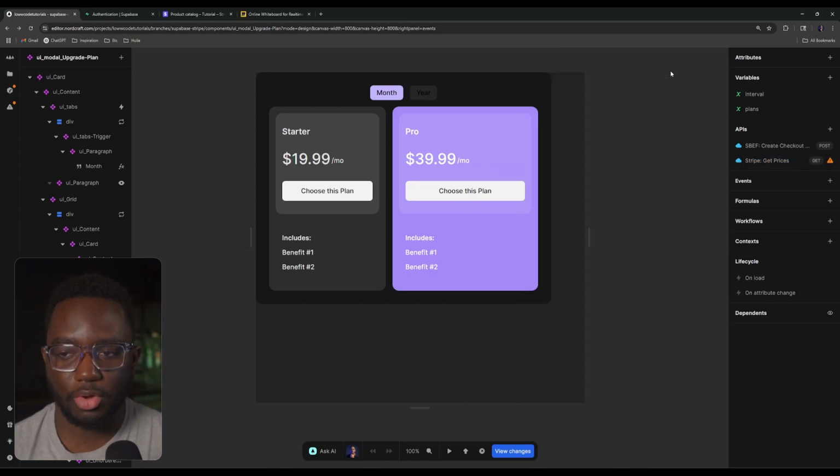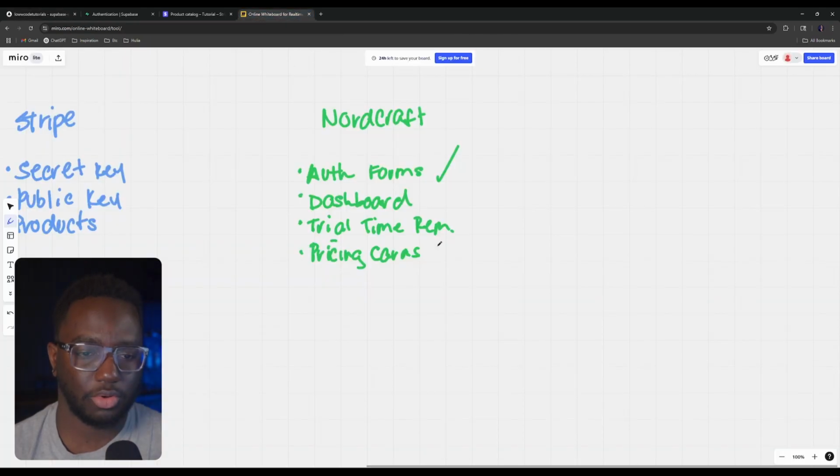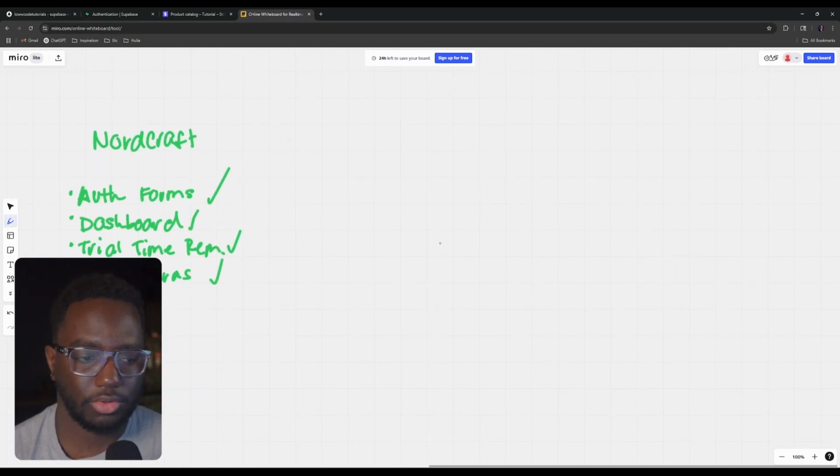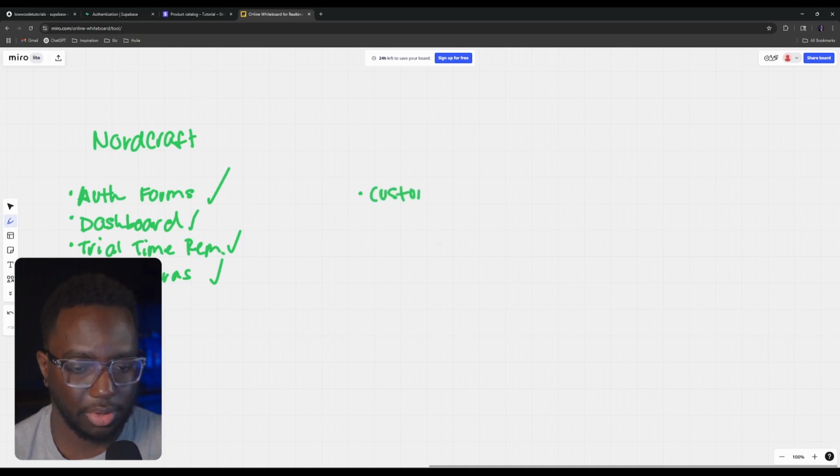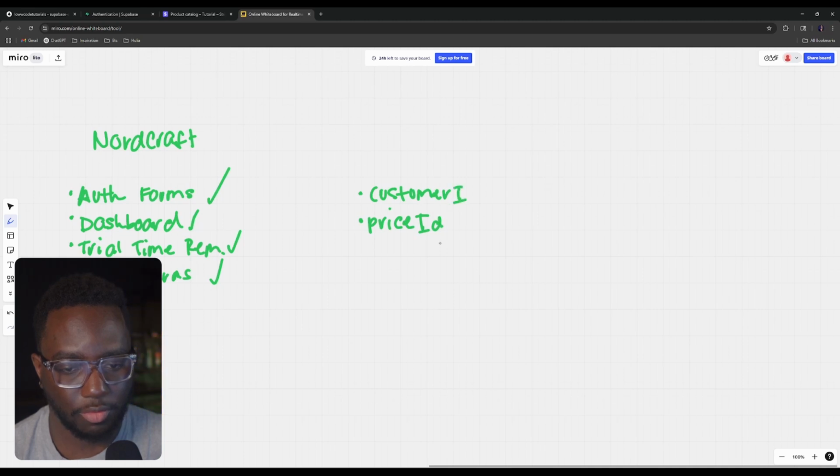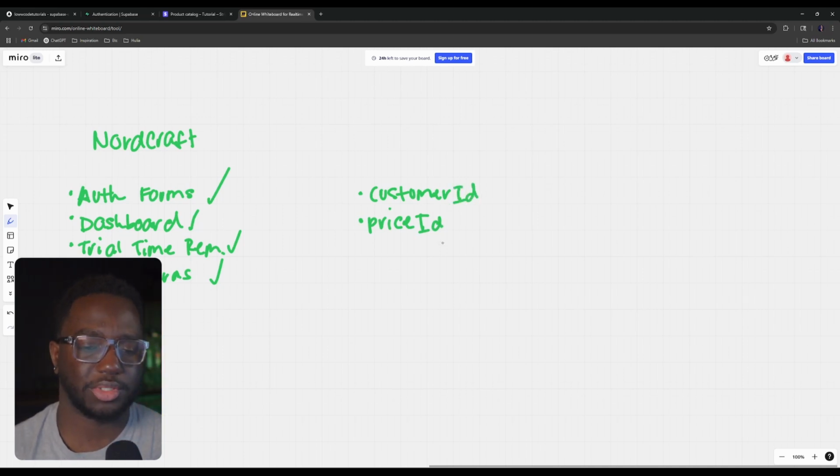Okay. So the most important thing here that we have in Nordcraft is that we need some way to just get the customer ID that we created and whatever the price ID, I should say, is for the one that was clicked.